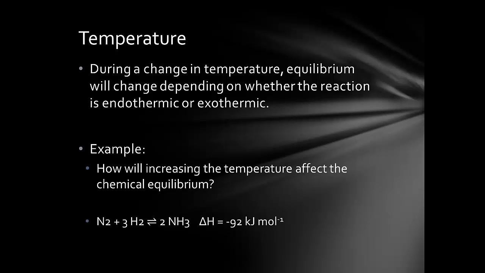The reaction below is the reaction used in the Haber-Bosch process. This is the process companies use to make ammonia. In this example, there is a negative delta H, so this is an exothermic reaction. Since the reaction is exothermic, heat is treated as a product. Since the temperature is being raised, product is being added, so equilibrium will be shifted towards the left. Like I said earlier, you have to treat heat as a product or reactant. You can think of this problem in the opposite way. If you lower the temperature, you're taking away product, so equilibrium will have to shift towards the right.